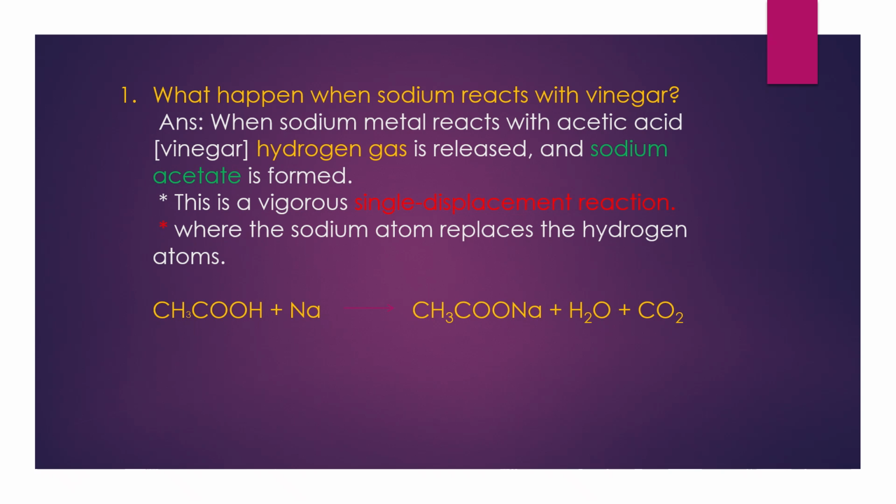Now, what happens when sodium reacts with vinegar? What do we mean by vinegar? That is CH3COOH, acetic acid. When acetic acid reacts with sodium, it will give you sodium acetate plus water and carbon dioxide. So this is a very vigorous single displacement reaction. What is a single displacement reaction? You can see from CH3COOH plus Na. It is a single displacement reaction when the sodium atom replaces the hydrogen atom.